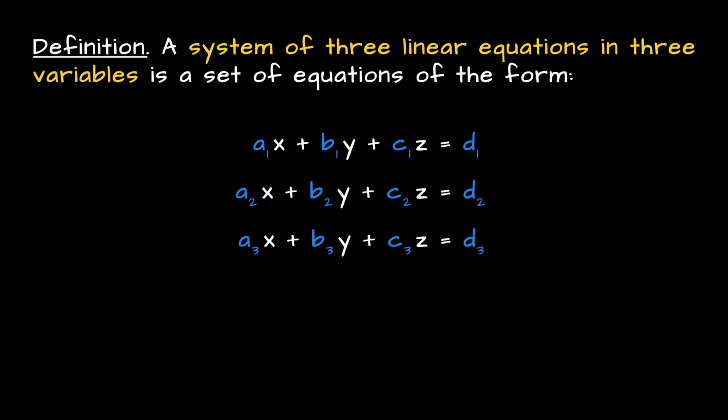First, we're going to step back and carefully define exactly what we intend to study. By definition, we will say that a system of three linear equations in three variables is a set of equations that takes the form shown on the screen. Notice that this system is a collection of exactly three equations, and that there are three variables or unknowns here, commonly denoted x, y, and z. All of the coefficients in blue are just fixed constants.